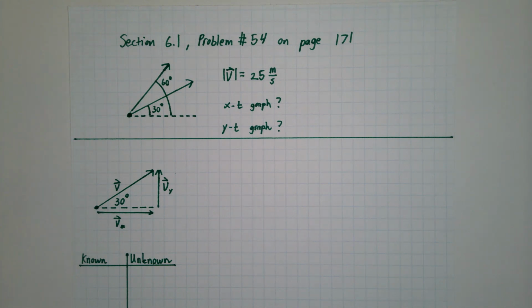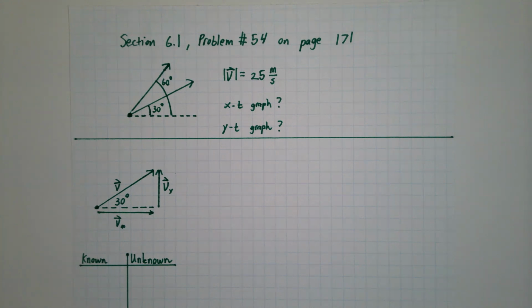What we're trying to do is to draw a position versus time graph in the x dimension and a position versus time graph for the y dimension of a projectile that's hit at two different angles. This projectile is a baseball hitting a baseball bat. So maybe you've seen a baseball game before.